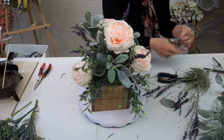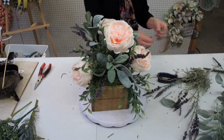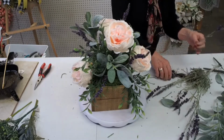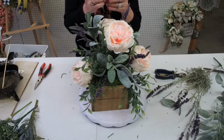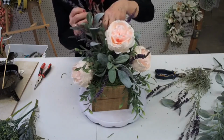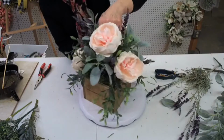Gloria's wanting to know if I use steel picks. I do a lot of times, Gloria. Not so much on my centerpieces, but I do in my wreaths more so. Now if I need just a little bit of height, or if I have trouble getting a stem into the design, then I might, just to make it a little bit more sharp.